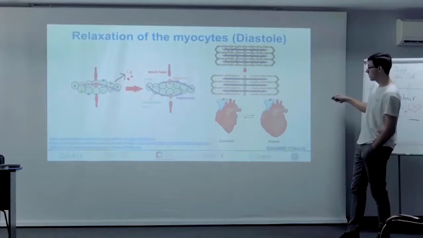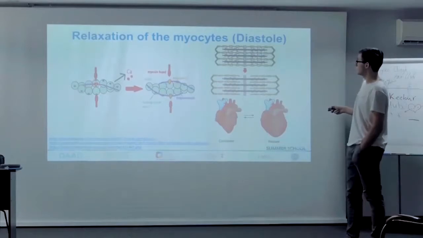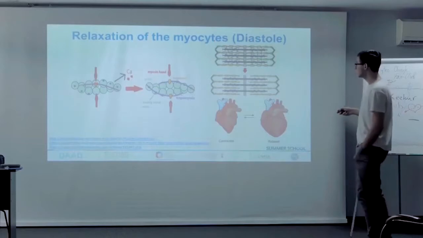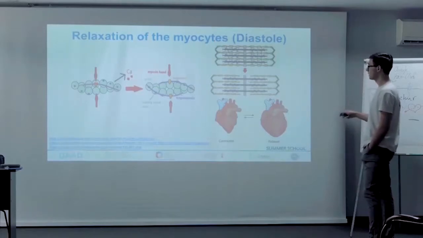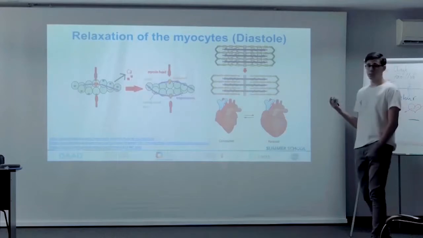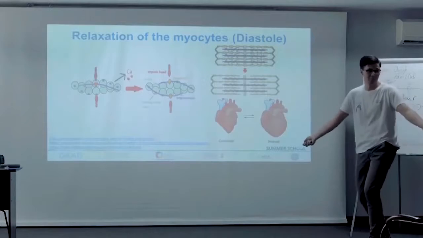It just detaches from it. So it's not associated with troponin C, and so this is why troponin C and tropomyosin are now relocated. They go to their start position, so they cover these binding sites of actin. If these binding sites are covered, you cannot make a contraction.